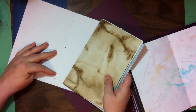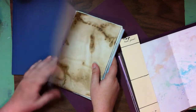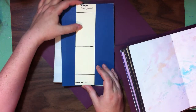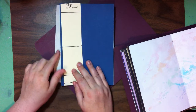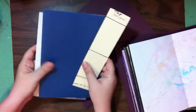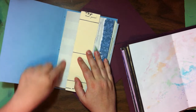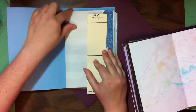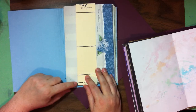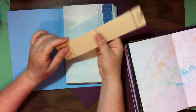Not everybody does this, but I like to put holes — one, two, three holes — where I'm going to sew. I do that in every single page. You can do multiple layers at a time; I usually do up to three at a time. I've made this template which fits my nine-inch journals. The top and bottom lines help find the center, with about one inch in from the top and one inch up from the bottom. I use a dashed line to line up the bottom of my signature pages so it's more centered and not all at the bottom.